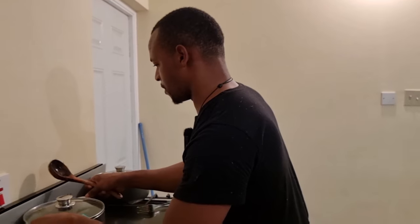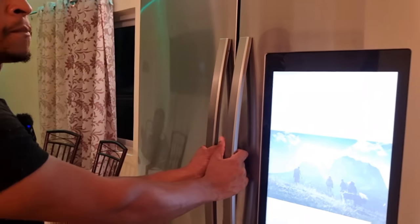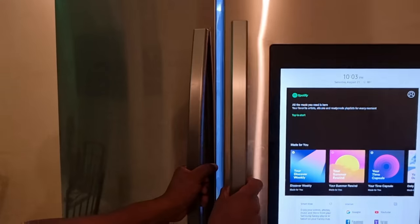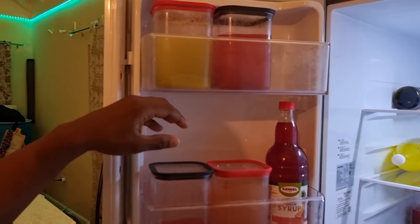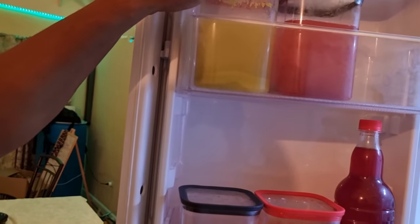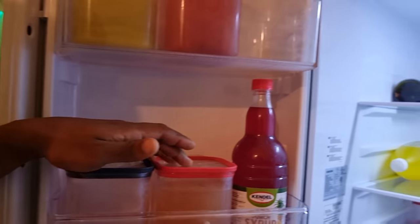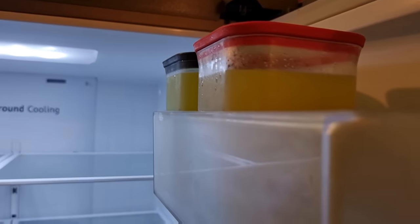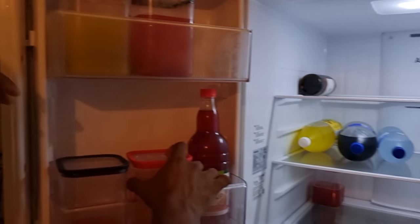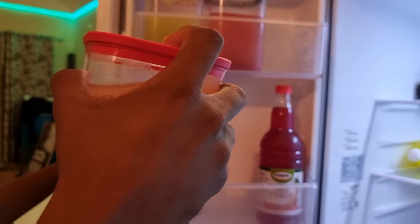Yeah, so watch what's going on now, people. We got some, sorry, baby. We got some natural juice that we made this morning in the fridge. Alright, so we have, I think this is a straight June plum, melon, pine and melon. And then the other one, June plum. So we're going to probably use this pine and melon.